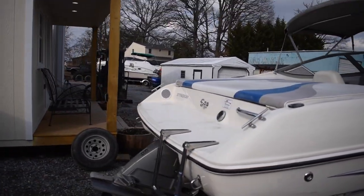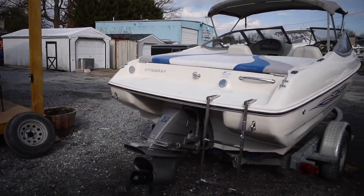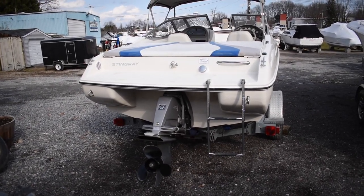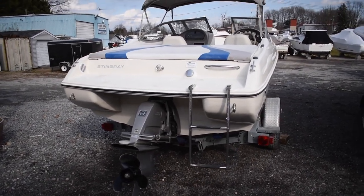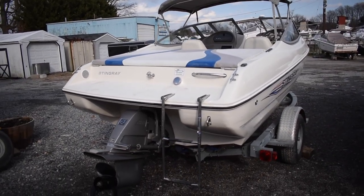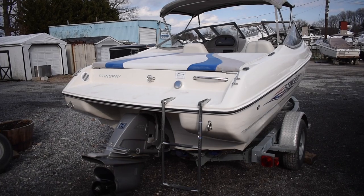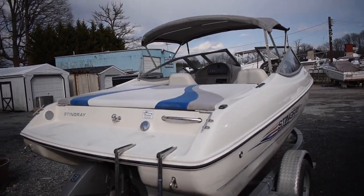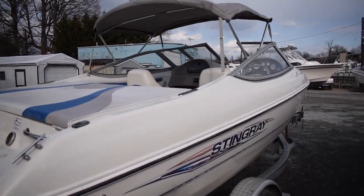To walk to the back of the boat, you'll see the Volvo Penta outdrive. We just replaced the zincs on that. This boat has an integrated swim platform with a swim ladder and sun pad, which is very nice for when you're out at the islands or anchored up.